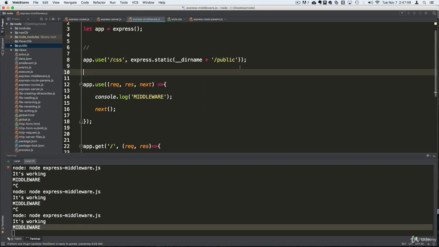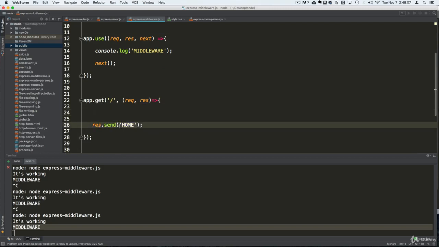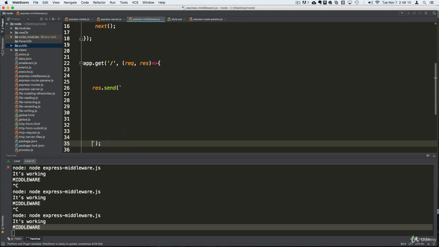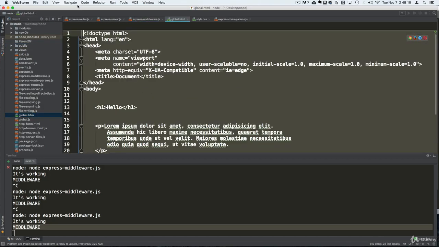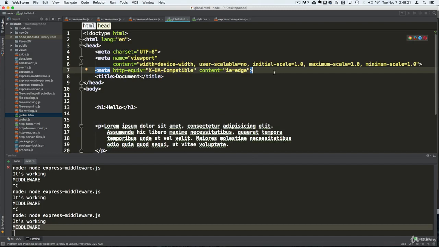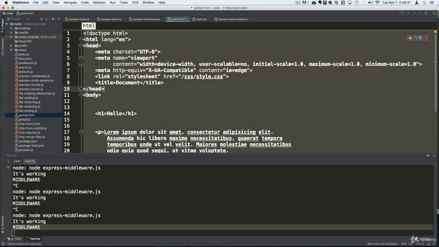Let's go back to middleware. I'm going to write some code that is going to digest all that. So I'm going to use template strings here, and I'm just going to send a full HTML document there. Let me see if I have one here. Yeah, I'm going to send all this, but I'm going to link it first. So I'm going to create a CSS link, and I'm going to hit the CSS style.css.